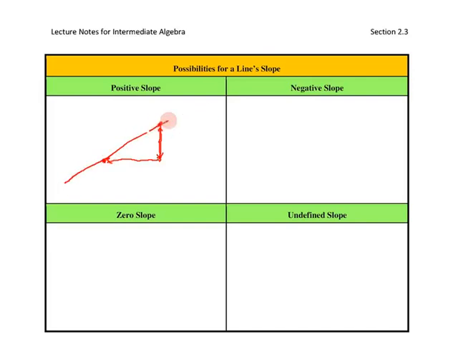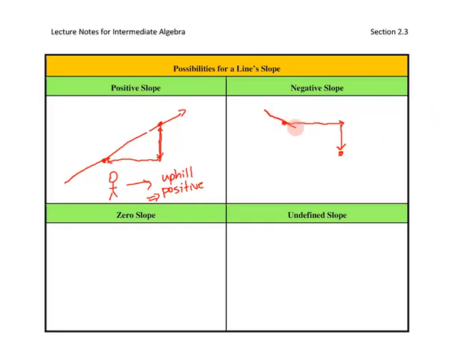The easiest way to think about it is always think of a person walking from left to right. If it's uphill, it's a positive slope. Okay? On the other hand, negative slope occurs whenever you go in the opposite sign for rise and run. Notice here the run from the first point to the second point is positive because I'm going right, and the rise is negative, so I'm going down. I'd have a negative over a positive, and I would get a negative answer.